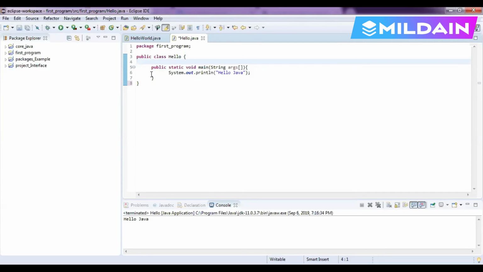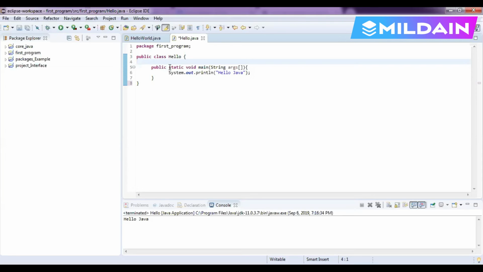The next statement is public static void main. What does it mean? Void means it's not returning anything.